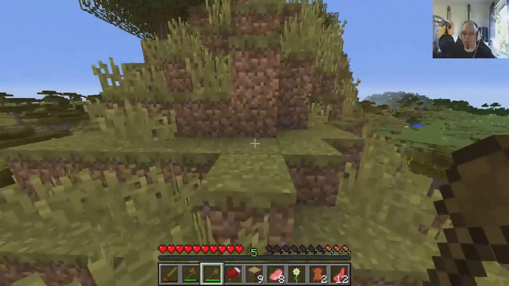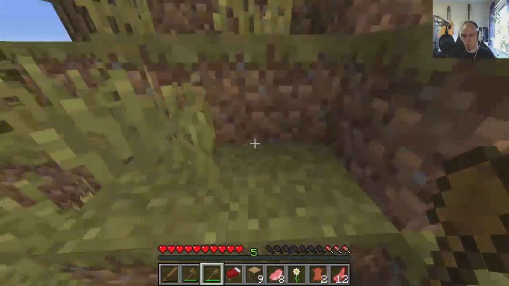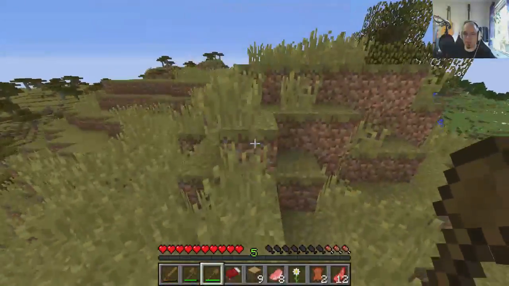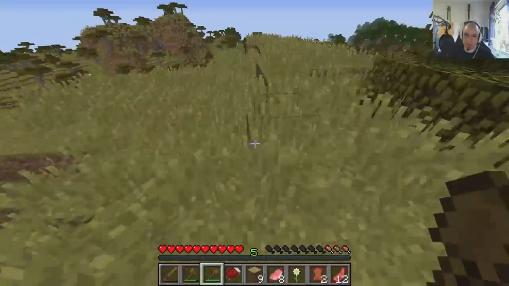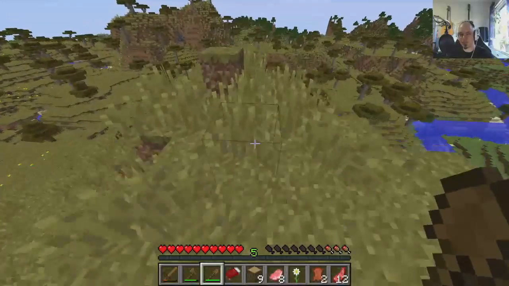Now, can I put this to the vote for you guys? The difficulty is currently set to normal. What should I set it to? Peaceful is not an option. The other three go. You get to vote.